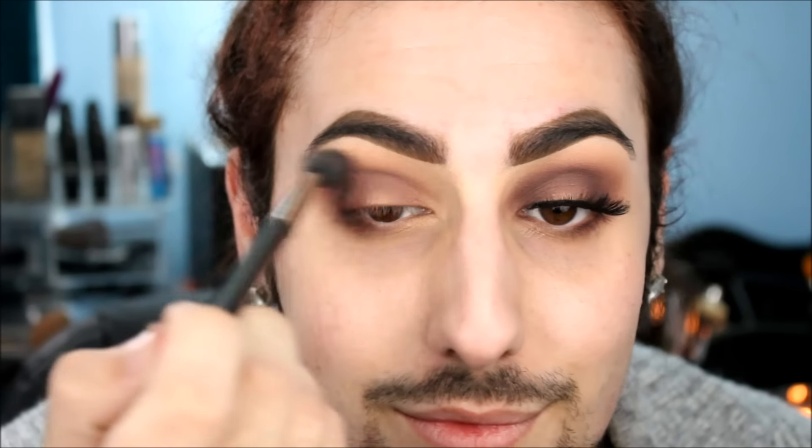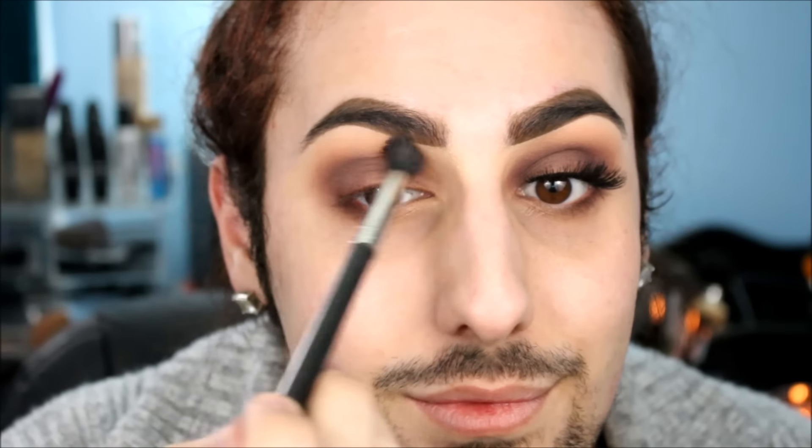Now I'm going on the inner corner too, making sure to coat everywhere on my inner corner — right by the tear duct, all the way up. You want to make sure that there's no gaps between anything. I'm going really rough here. I mean, if you are doing makeup on a client, you do not want to go that rough — you will start ripping their skin off. But I like to blend until my hands fall off. I just love how this brush blends out. It's just so smooth and beautiful.